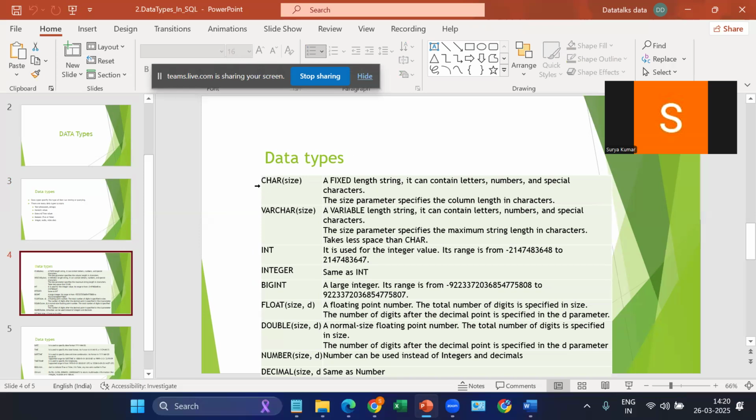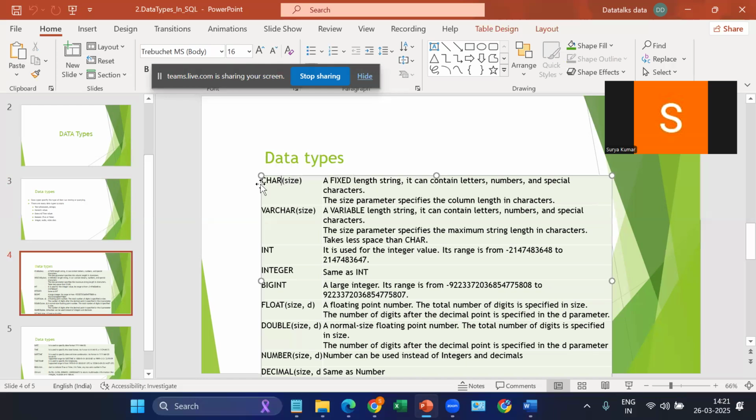And see here, character is a data type, and this is a fixed length, buddy. Suppose your name is Sanket. Sanket has how many letters? Actually 6, right? Suppose I'm defining a username field in the table as a character data type, character of size 20. If I insert your name as Sanket, only 6 letters will be taken, correct?